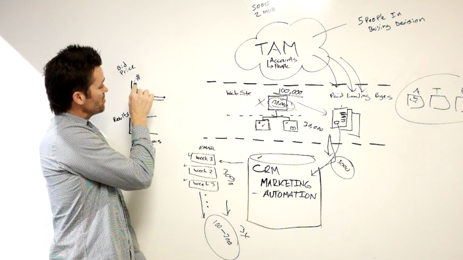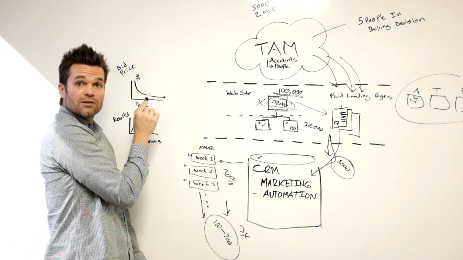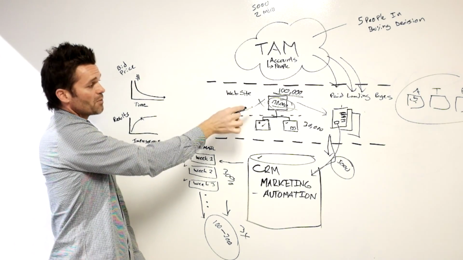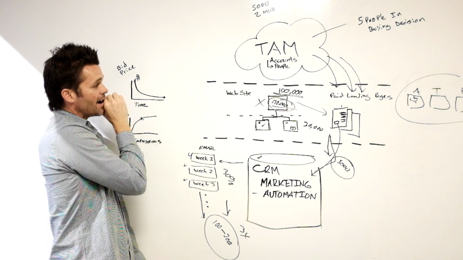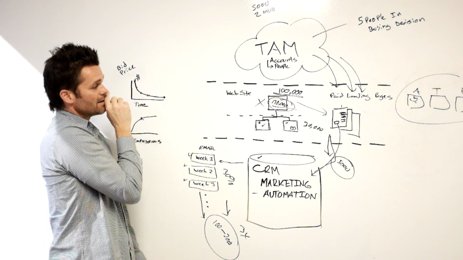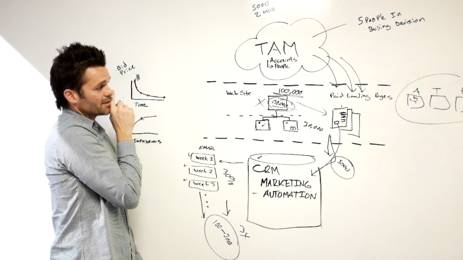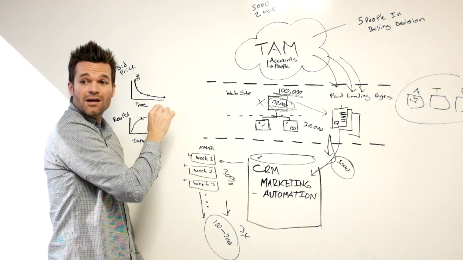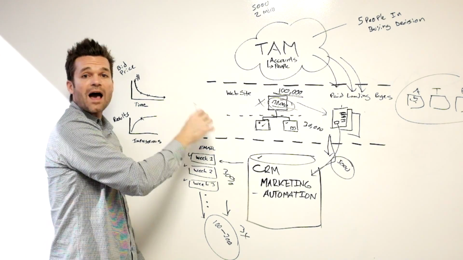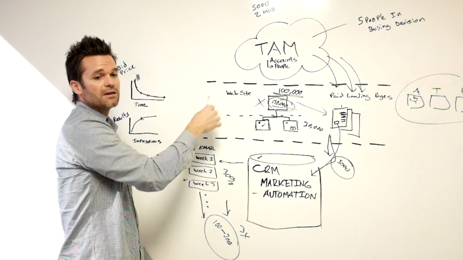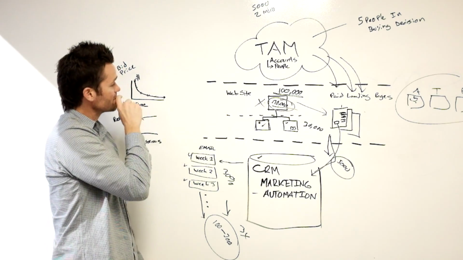You also have a different bid price based on time. So in the first 24 hours after somebody leaves your website, the bid price is very high. And we slowly decrease that bid price if we don't get engagement from that audience. But we never stop bidding. It's not that there's an impression cap, it's what is the value of the next impression. It's not that there's a magic number of 10 or 12, it's the right price over time.